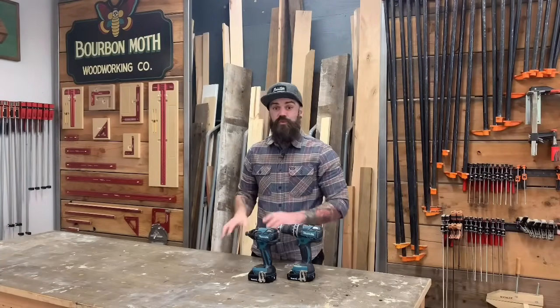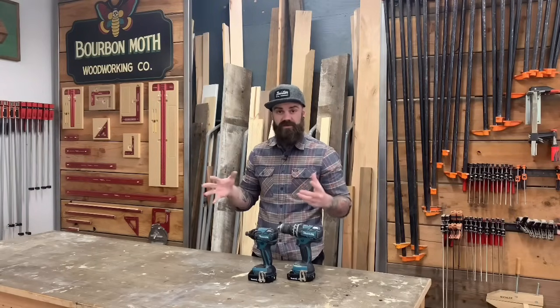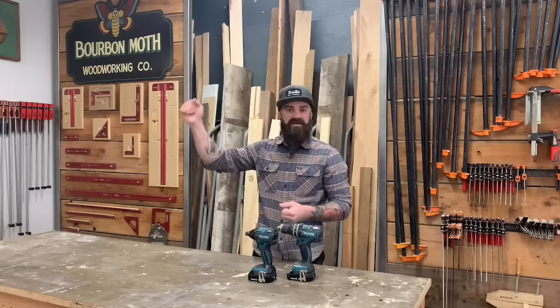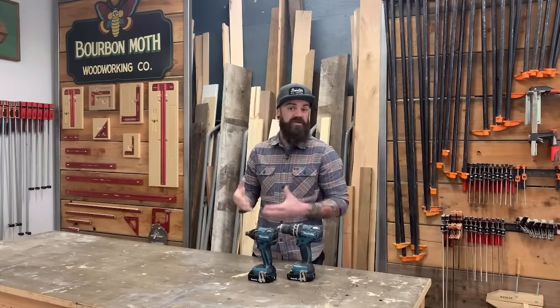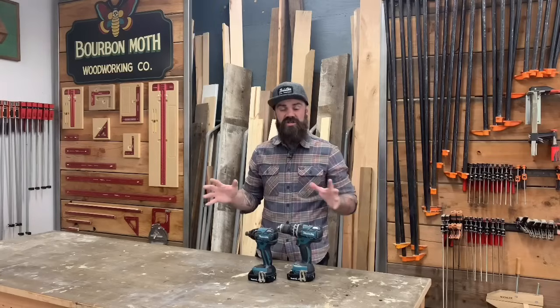Let's talk about drilling, all right? Now, drilling is almost like sawing. There's a million different tools you can get that involve drilling, but when it comes to starting out, you can keep it pretty stinking basic. You don't need to run out and buy a big industrial-sized drill press because in most applications, you're not gonna need it. Sure, would it be nice? Yes. Would it make things easier? Absolutely. But remember, we're talking about just what'll get you by.